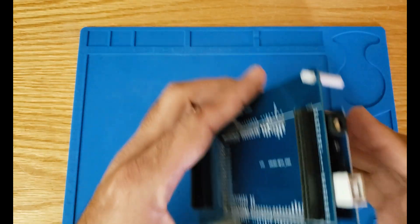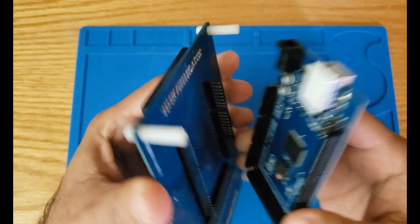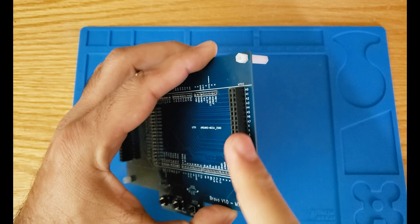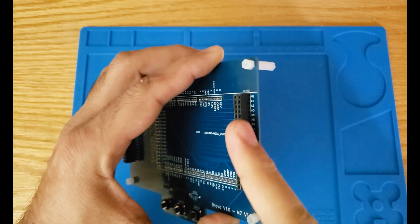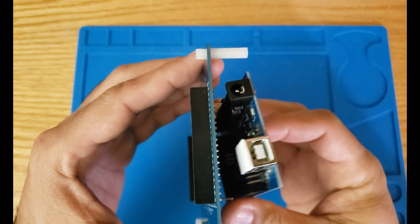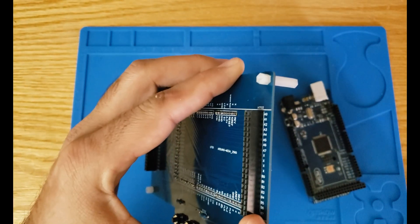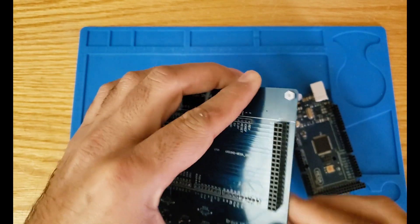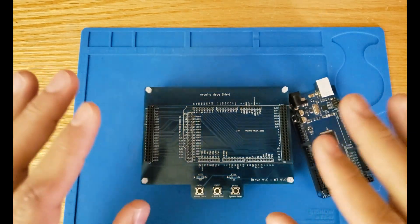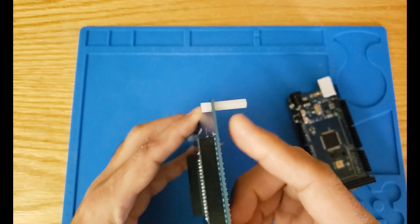The reason for non-stackable headers is that I needed to leave space at the back so we could actually plug in the Arduino Mega. If I had stackable header pins — meaning headers with pins sticking out of this side — I would not be able to connect the Arduino Mega to the back. So this is the only module with non-stackable header pins, just a female header pin at the top. This module normally sits at the bottom of the build with everything stacked on top, so it made sense not to have stacking capability from the back side.